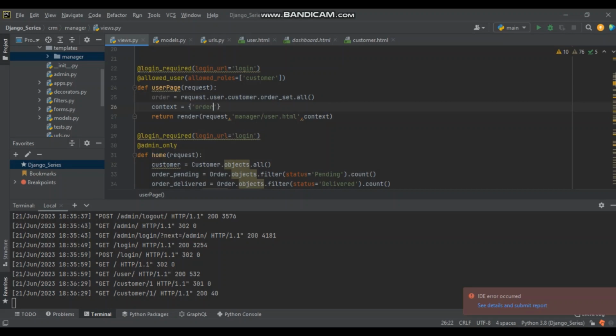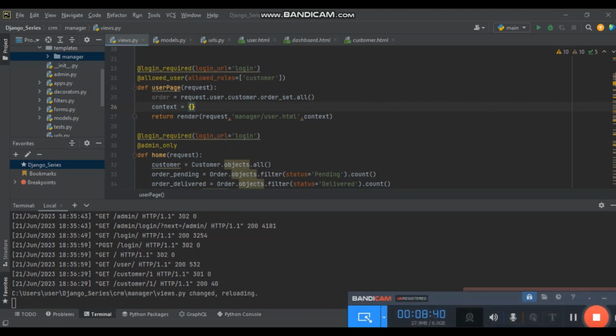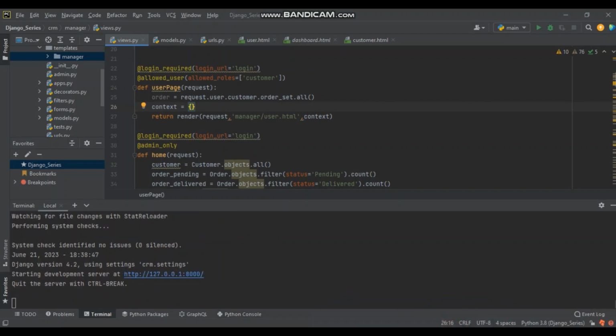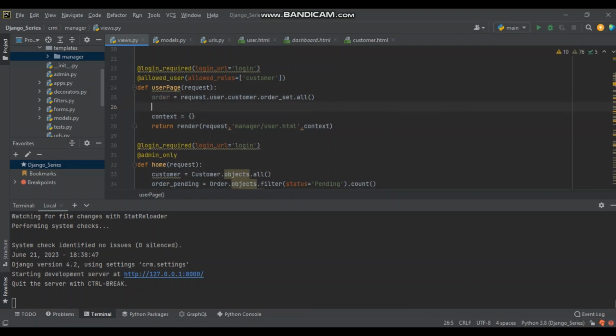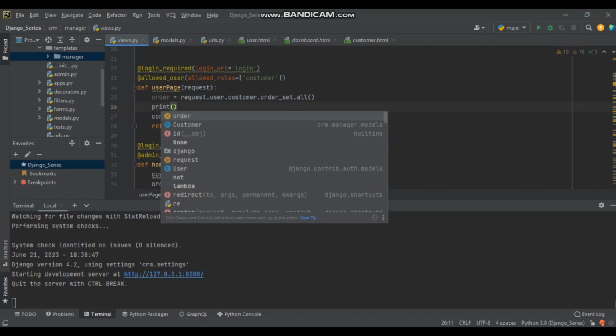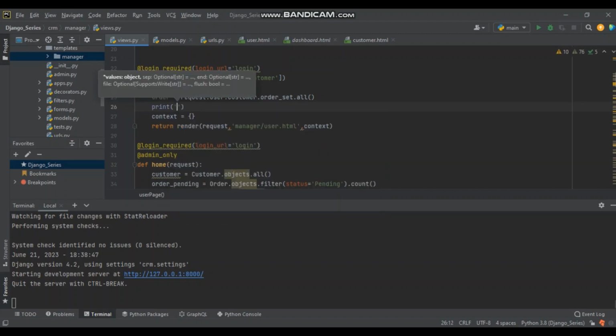So we're gonna say order, but before we do that, we're gonna check if it's actually gonna be rendered out to the template. So how do we do that? We're gonna check through the controller, on the terminal.